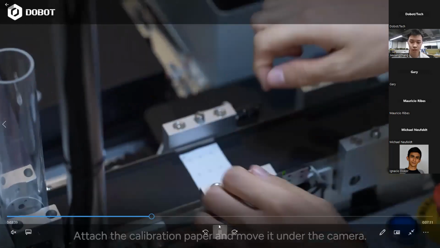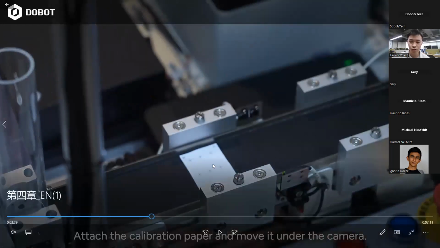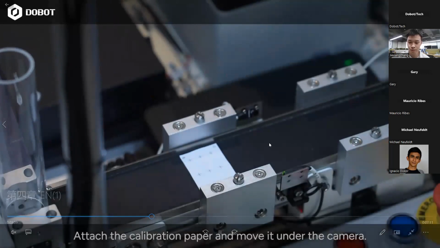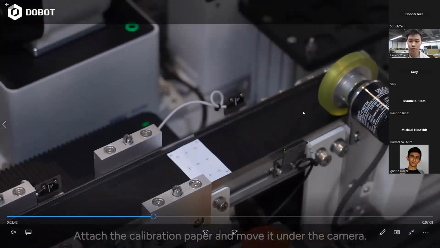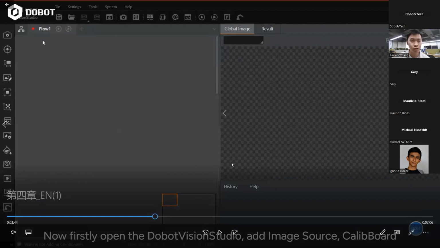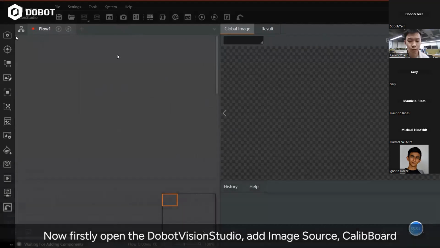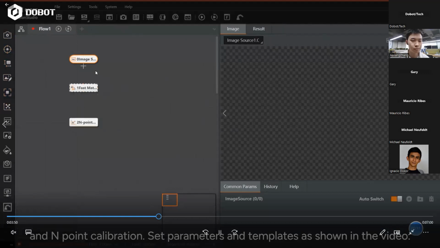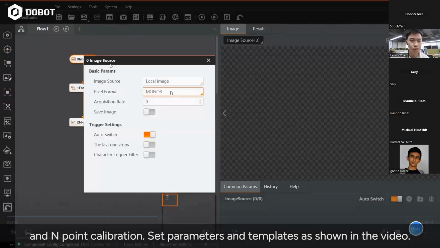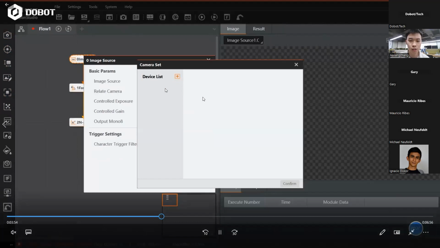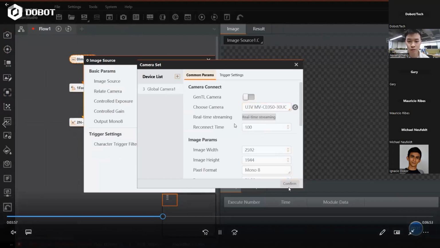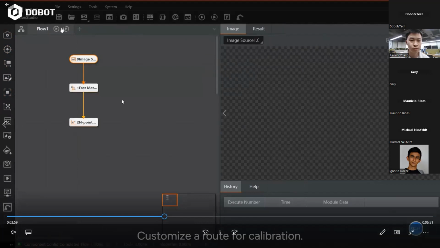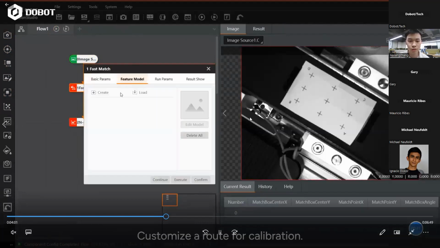So we attach the calibration paper to the conveyor and move it under the camera, and we need to use Robot Vision Studio to create a calibration process. We choose the corresponding camera and take a picture.